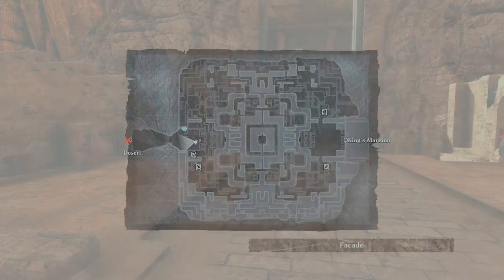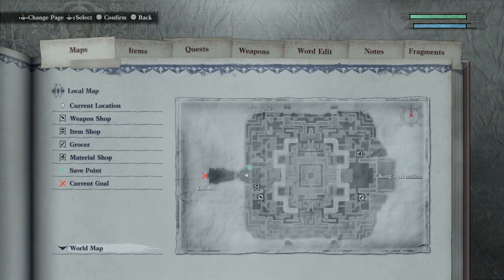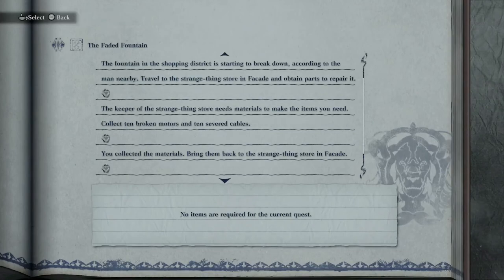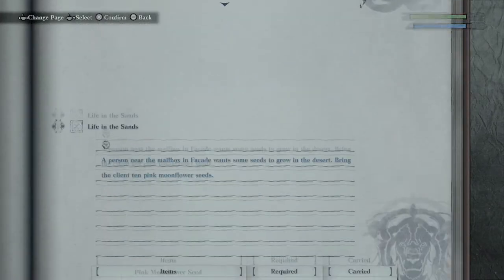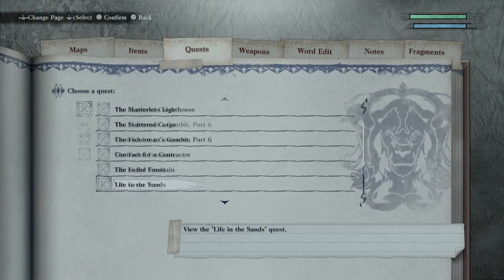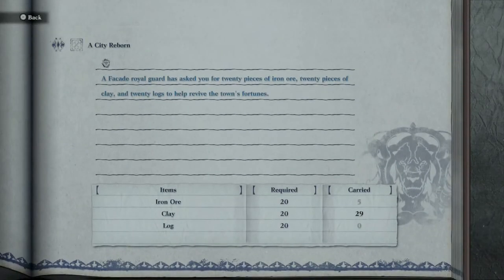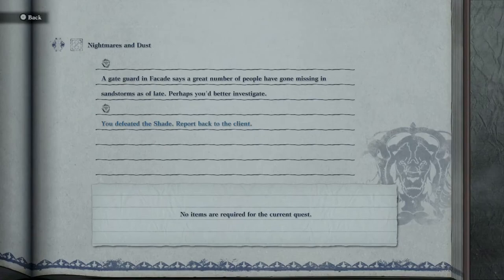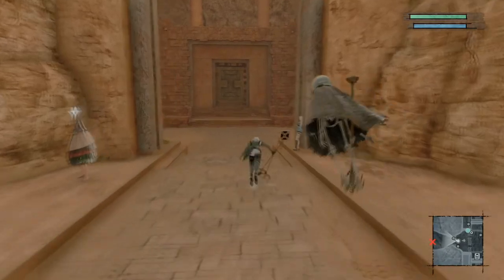Last time we left off, we got a lot done here in Facade, including some of the quests that we had to do. Let's see what we got left. Faded Fountain, parts are being built. Okay, so we just have to return and turn that in. You need 20 logs and a lot of iron ore, actually. You defeated the shade, report back to the client. The gate garden facade. Oh, okay, yeah, we did that one. Okay, let's go turn that in then.